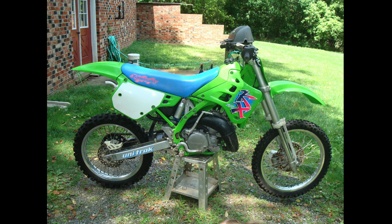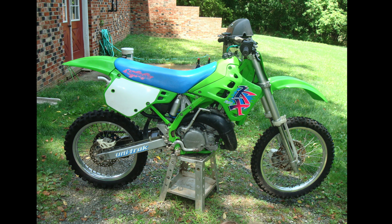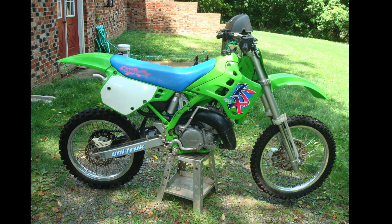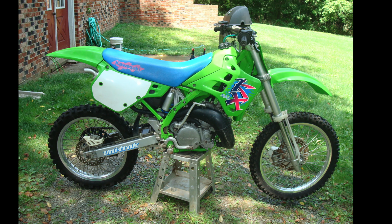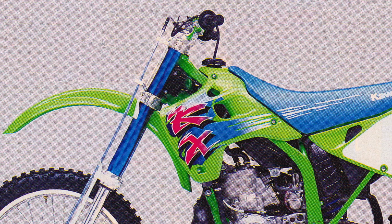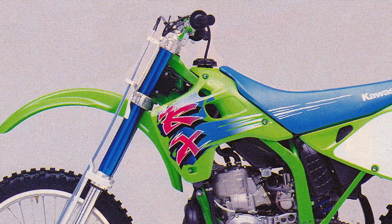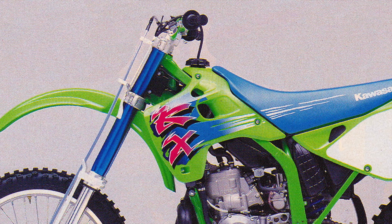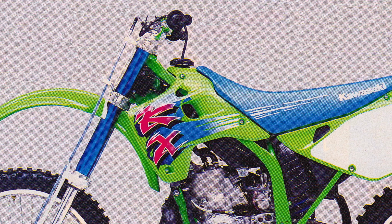When redesigning the KX's chassis, one of the main goals of the engineers had been to improve the ergonomics and handling feel of the machine. The first-generation KX had placed the tank very high in the chassis, and the overall width of the bike was noticeably more than its rivals. For 1992, Kawasaki repositioned the tank much lower on the frame and reshaped the seat to aid rider movement. The entire rider compartment was flatter and slimmer, and getting forward for turns was much easier than the year before.